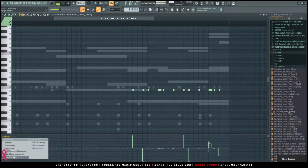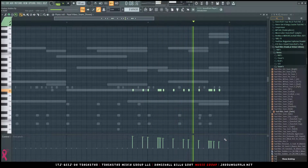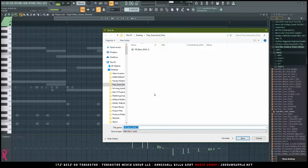You see me? We can also go pitch. So we can go fully from a high pitch snare. Or we can go halfway up high and then halfway up low. It's a lot of options you have, you see me, when it comes to doing stuff like this. So, let's export this again.